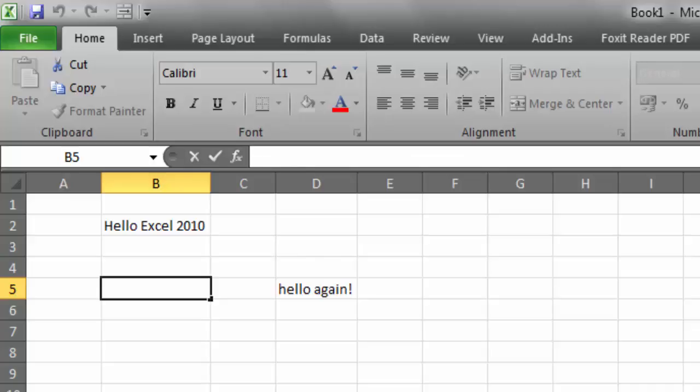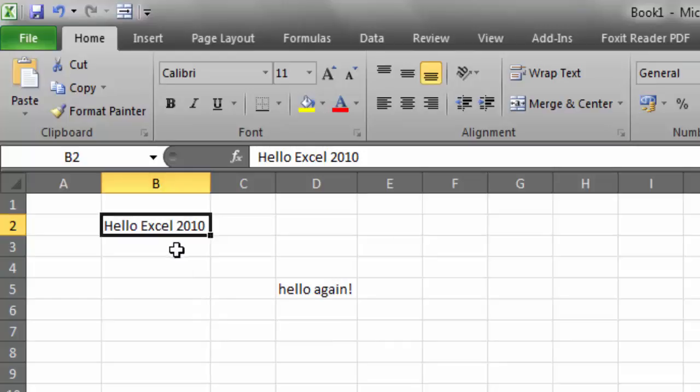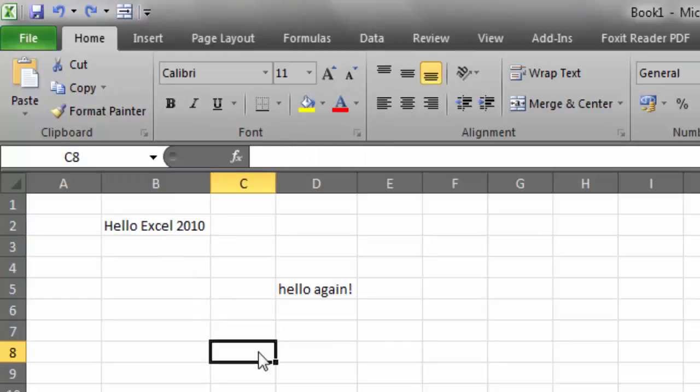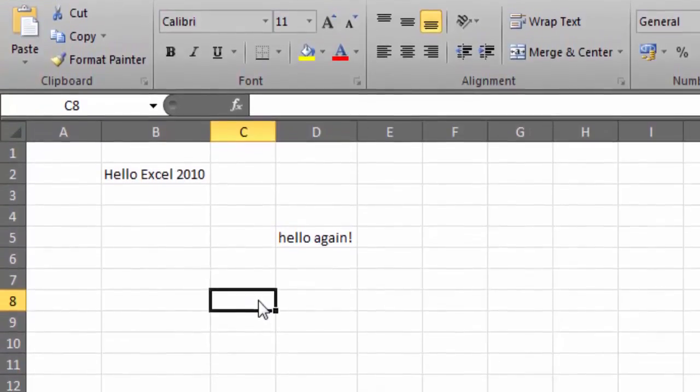Okay, finally, in order to close a cell for editing, you can simply hit the Enter key on the keyboard. So the moment you type in something in a cell, let's say you type in John, in order to close it for editing, simply hit the Enter key on the keyboard. And as you can see, pressing the Enter key will move the selection to the cell right underneath the current cell.